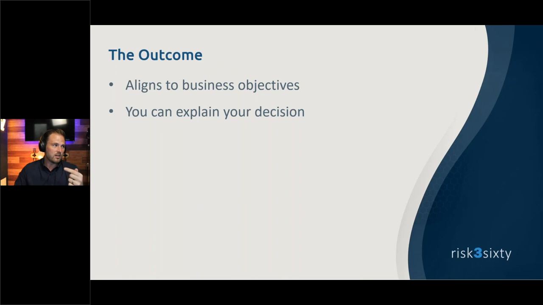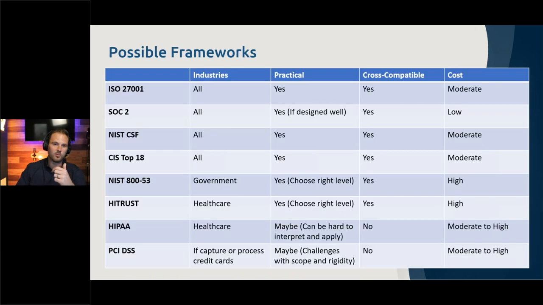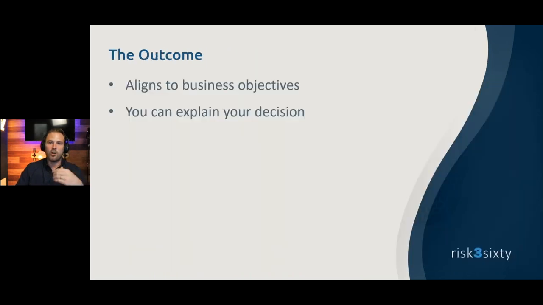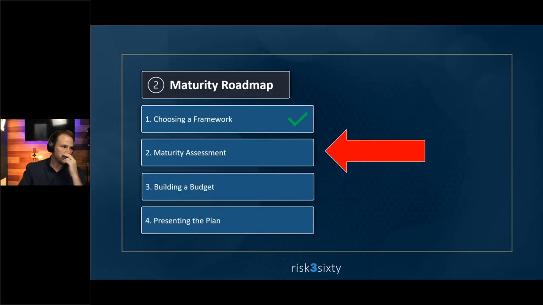So if you've chosen the right framework, it does align to your business objectives that you've set forth. It's helping the organization accomplish the mission that you need to accomplish. And you also can explain that decision to stakeholders. That's an important consideration. So if you're going to present this later to the board or your boss or whoever else it might be, and you choose ISO 27001 or you choose NIST 853, being able to articulate back to them using a table like the one we just covered is a helpful way to help them understand the rationale behind choosing that framework, and you can get support for that selection. So that's the first step, choose that framework.